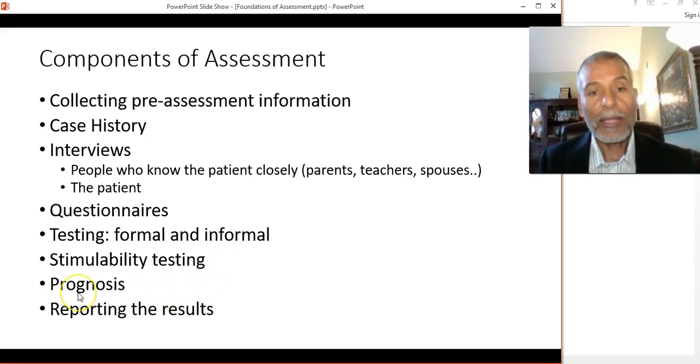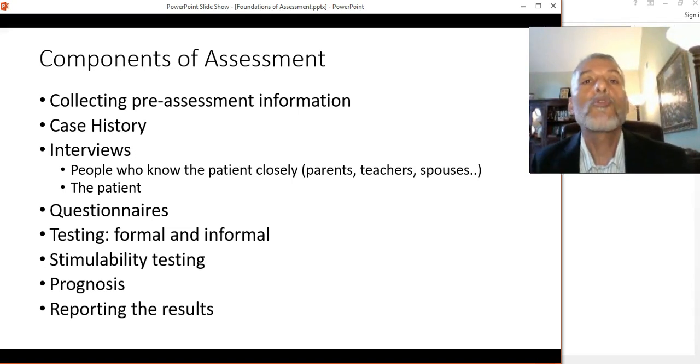So typically we do it as part of speech sound disorder testing, and we call it stimulability testing, to see if the person has the readiness to begin producing the sound when they are given strategies. And then prognosis. A prognosis is a predictive statement. A prognosis is a judgment statement based on analysis of everything that you have, based on the scores, the case history, the medical history, everything that you get at the end, and say, okay, now, what are the possibilities of improvement?